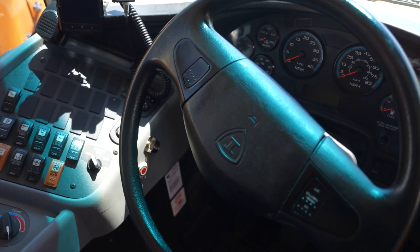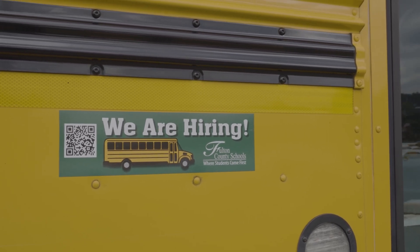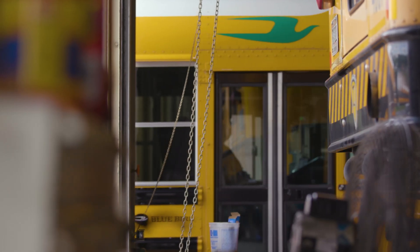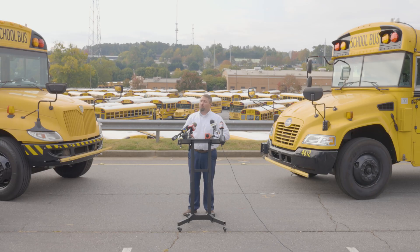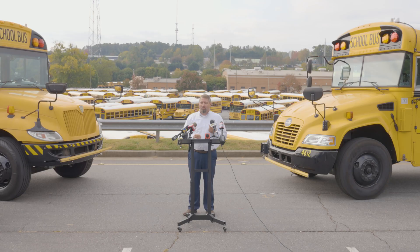We started down this road and got everything underway, and about that time we hit probably one of the worst driver shortages that any of us in this industry has experienced. We noticed, once we got the results back, that this was something that could be really viable to reduce the number of drivers needed. If we were able to run routes efficiently and get there quicker, we could do a double back and run a second run for an elementary school — and that's one less driver we need at that elementary level.